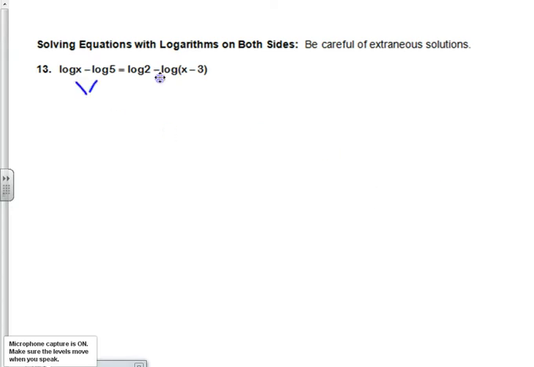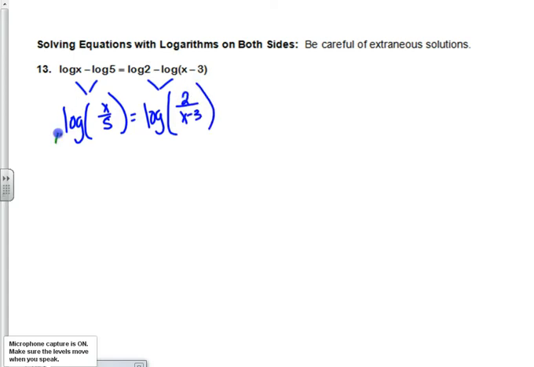Now here, we're going to bring these logarithms together and these logarithms together, and we definitely need to watch out for extraneous solutions. So that would be x over 5. And then here, we have log of 2 divided by x minus 3. Now, exponentiating with a 10 on both sides is kind of exciting because it's going to cancel both logarithms and leave you with a neat little proportion to solve. And this proportion will produce a quadratic. So cross-multiplying, I'm going to get x squared minus 3x equals 10. This is the same quadratic we just had the other minute.